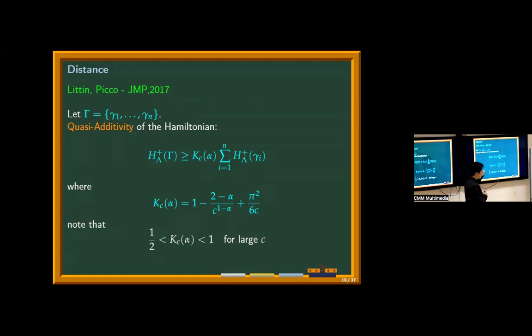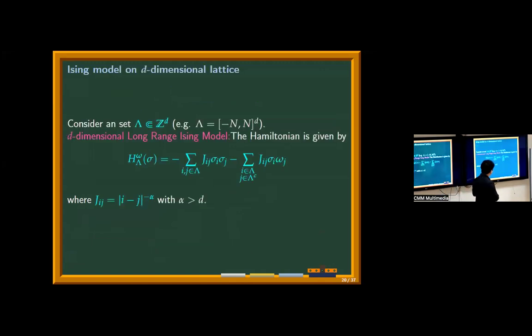And very quickly speaking, here is the quasi-additivity of the Hamiltonian. So it's not additive. Remember, for the nearest neighbor, it was additive, H equals that sum. For the longer range, it's not equal anymore. However, we can control it by a lower bound, a constant times the one that we desire, where this constant is a positive number smaller than one. That's the quasi-additivity of the Hamiltonian. All right, so this is exactly what I wanted to talk about, the 1D long-range Ising model.